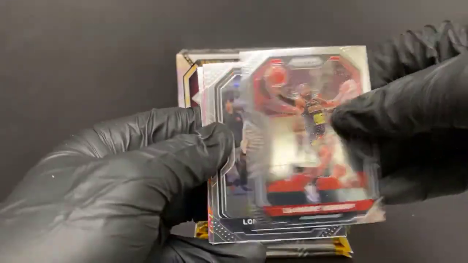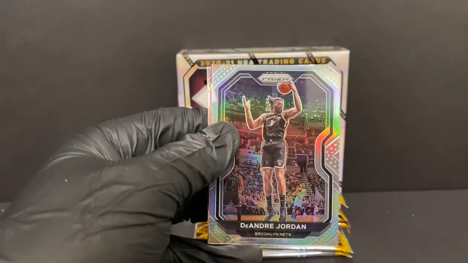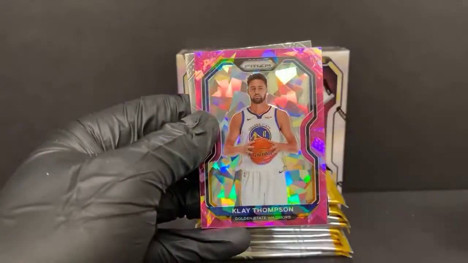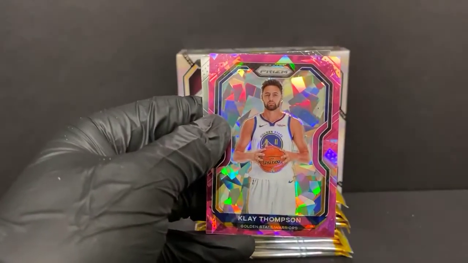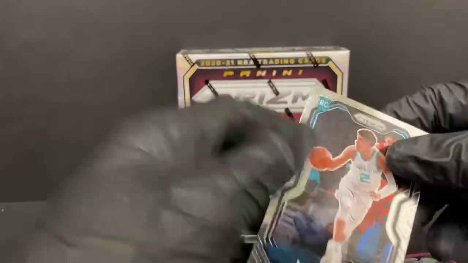DeAndre Bembry, Lonnie Walker, silver DeAndre Jordan for the Nets, nice Klay Thompson cracked ice, and a LaMelo. There we go, that's a good start to a new box.